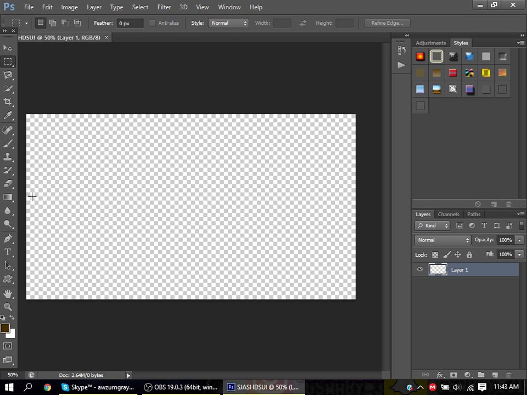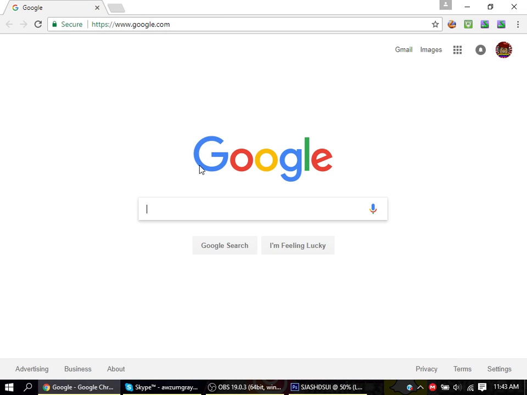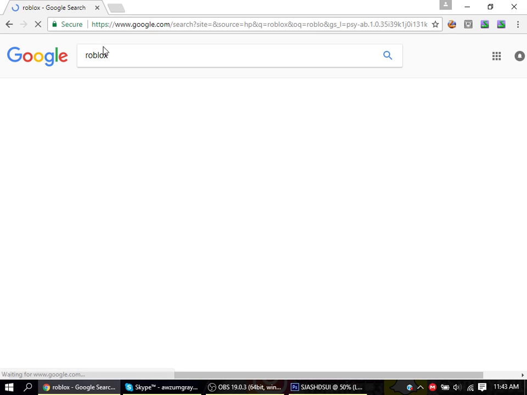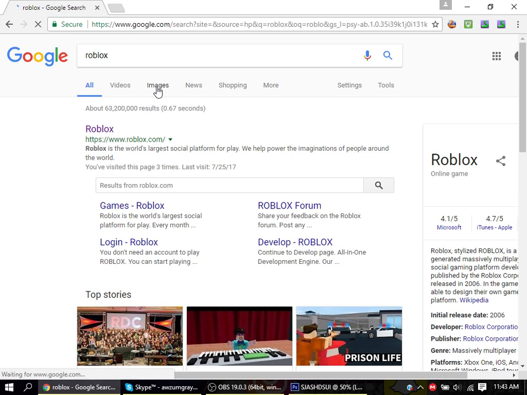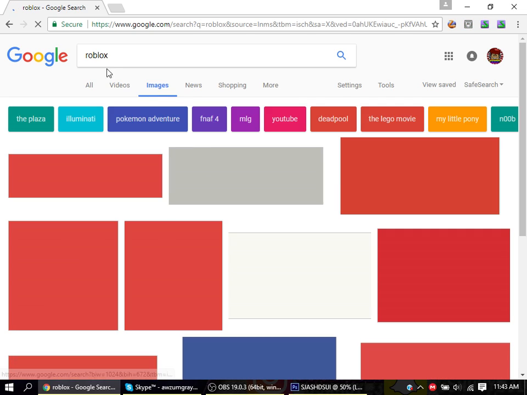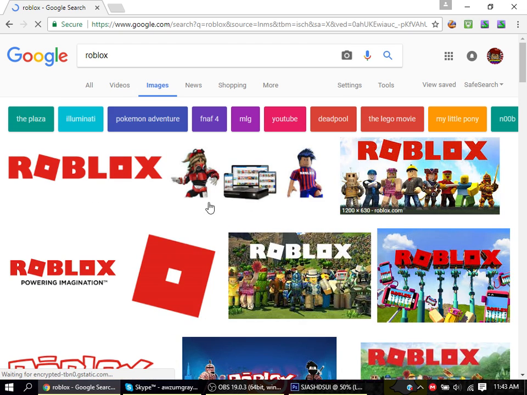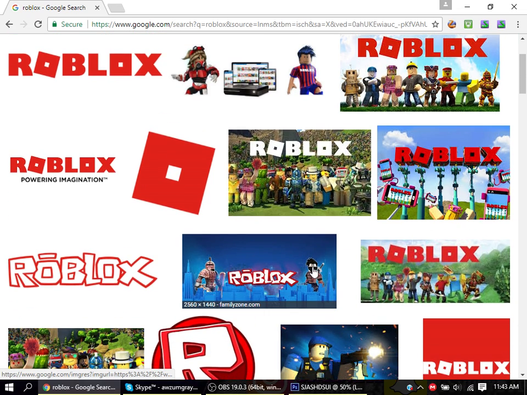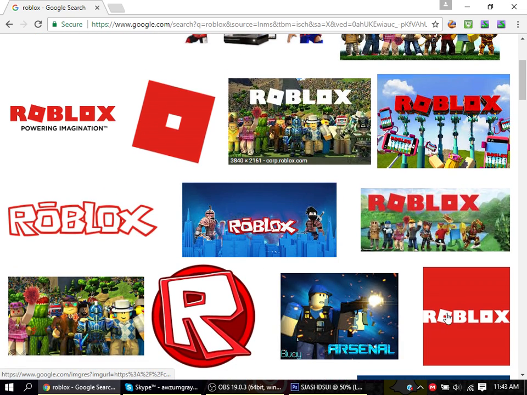A transparent background. So for our first step, I'm just going to get a background. I usually go to Google Chrome and search up something that my video is related to. If it's Minecraft, then I search up a Minecraft background. If it's Roblox, then I'll search up a Roblox background. So for example, I'm just going to put Roblox, and then I'm going to wait for this to load. I'm going to go to Images. Alright, so it has loaded up. I'm probably going to add that one. That one looks really cool. That one also does. I'm going to add this one.